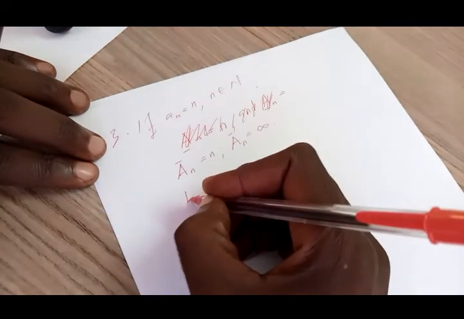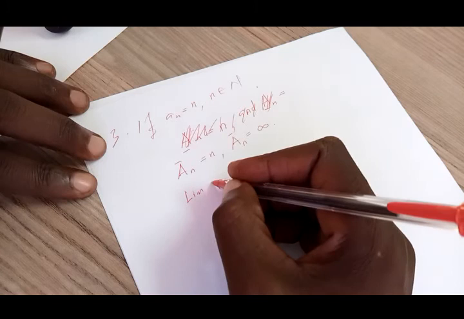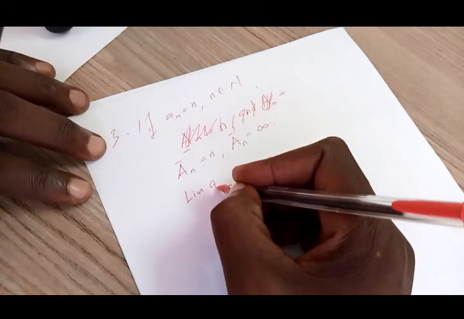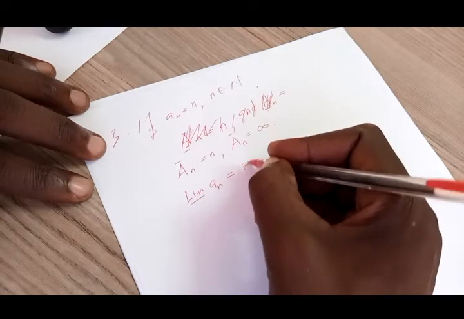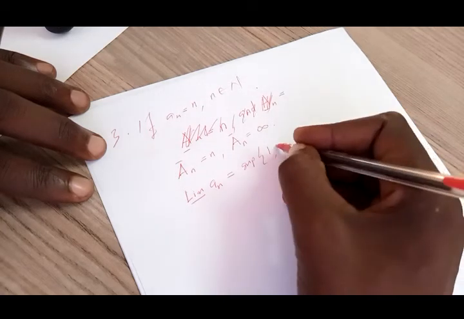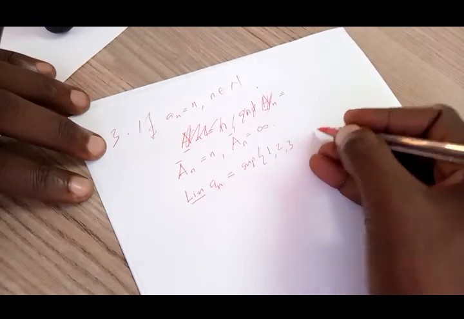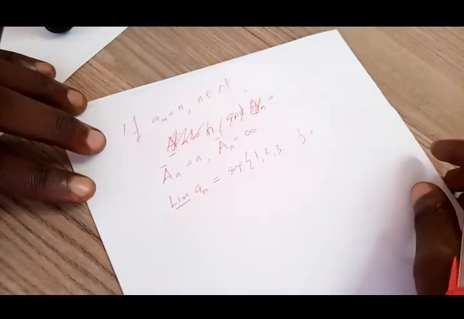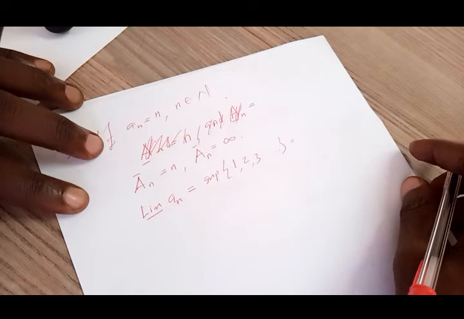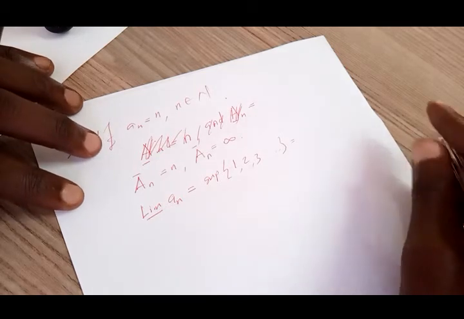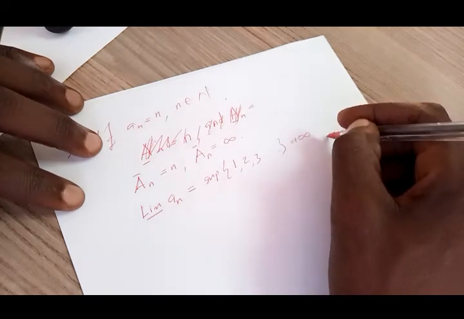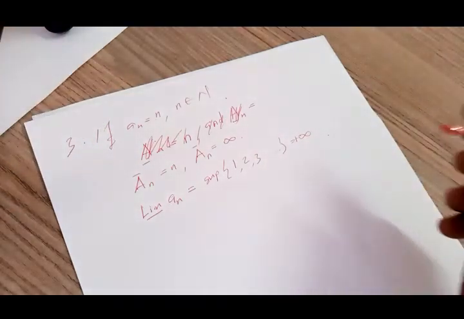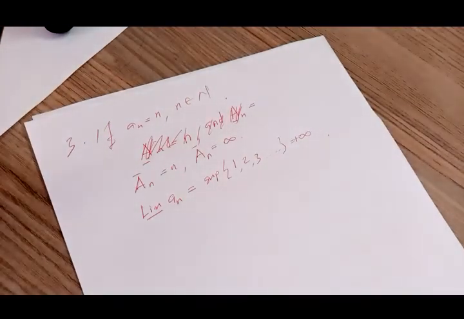But let me look at the lower part. At this point you can understand this. If I look at the lower part, this is going to be equal to the sup of what we have. So what is the sup of this? The sup of this, the greatest, is supposed to be this one, infinite. So we have the sup and the inf to be equal to infinity in this case.